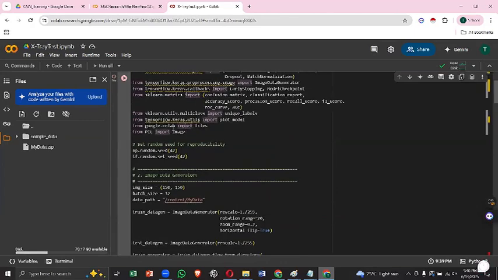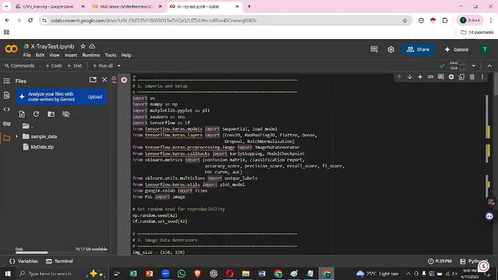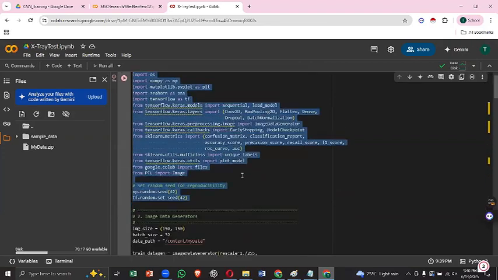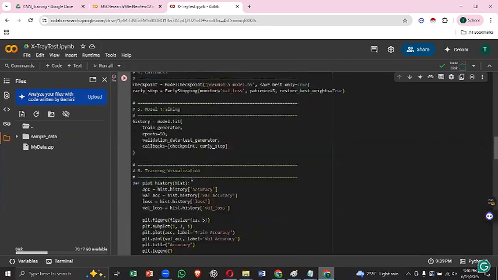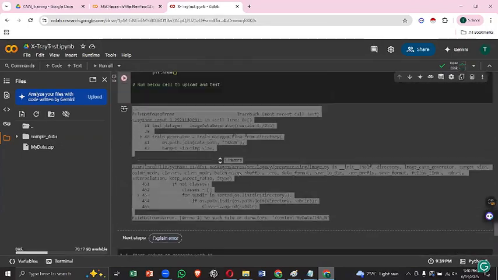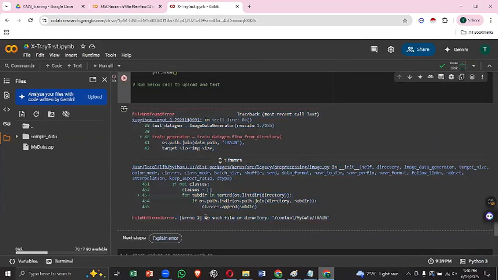Now, to ask the right question of GPT, what do you need to do? First, you need to give this code. This is one input. Then you need to give this error message also. But before anything, you need to understand what this error is. Please read this error carefully. No such file or directory. It expects a directory like train.